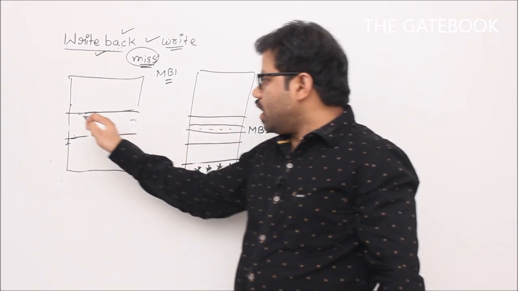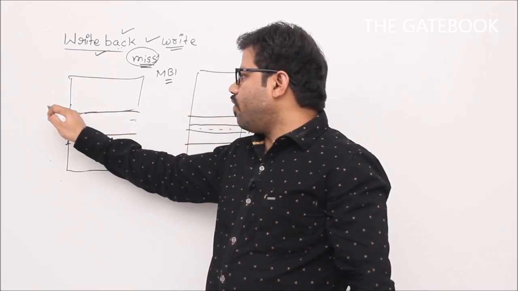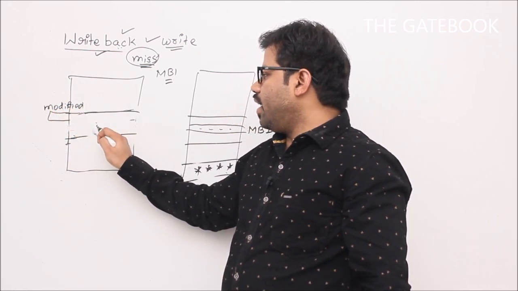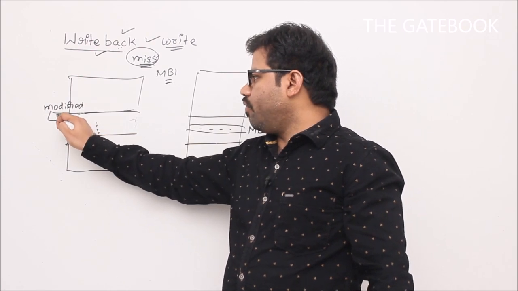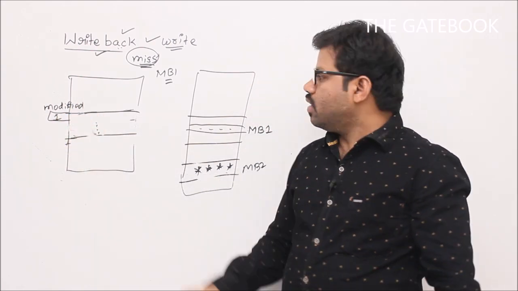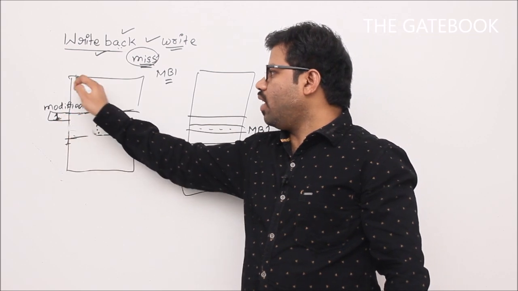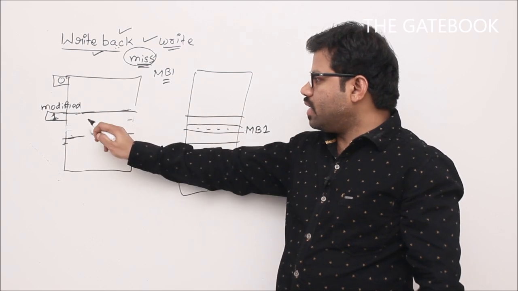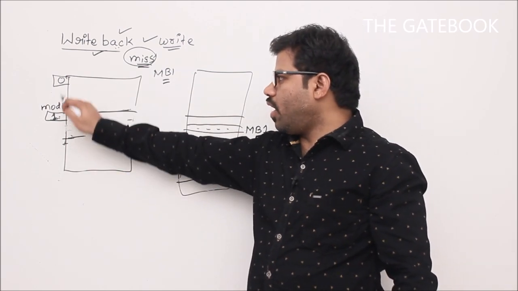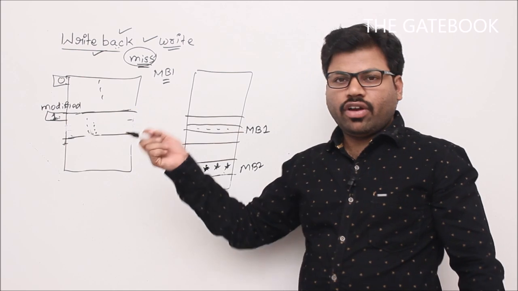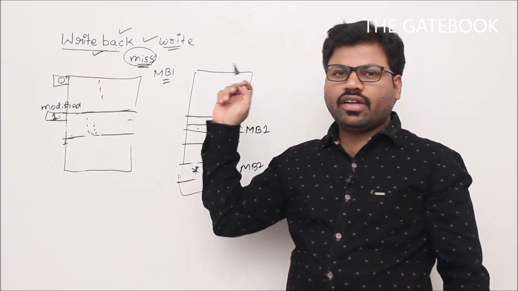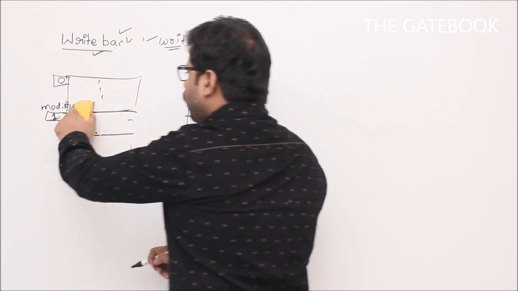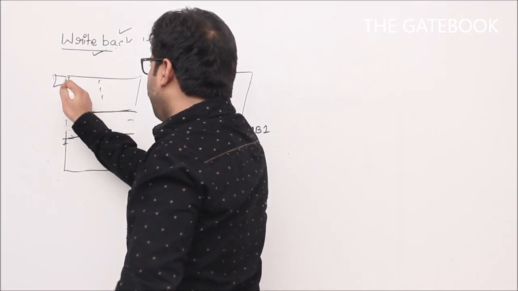Not required, right? That's why every cache block will have a bit called the modified bit. Remember it, okay? If any word in any block in the cache is modified, we will make it 1. So some blocks will have modified bit 1, some blocks will have modified bit 0. Now if you want to replace any block and it is not at all modified, then we don't require to move it, correct? Let me show it again with one example. Let's say you have a non-modified block.